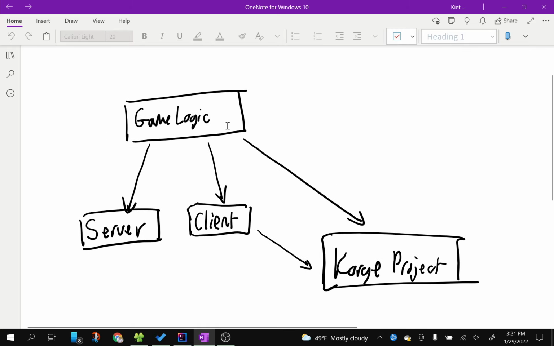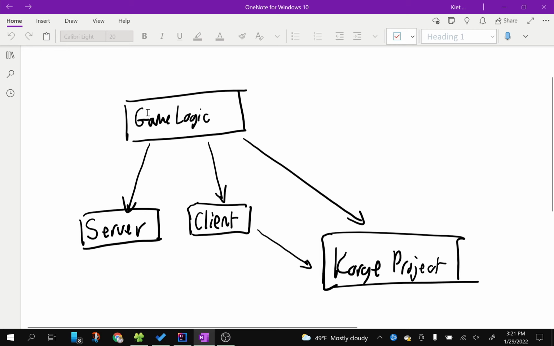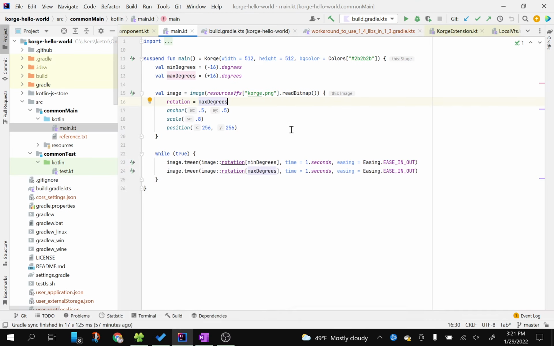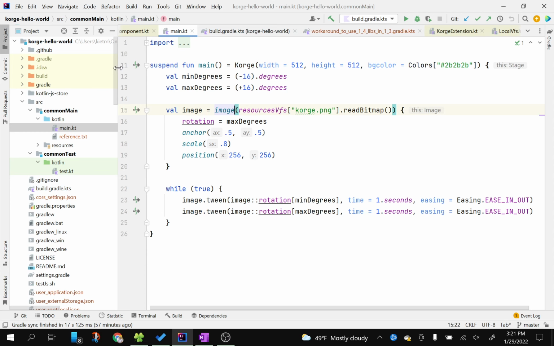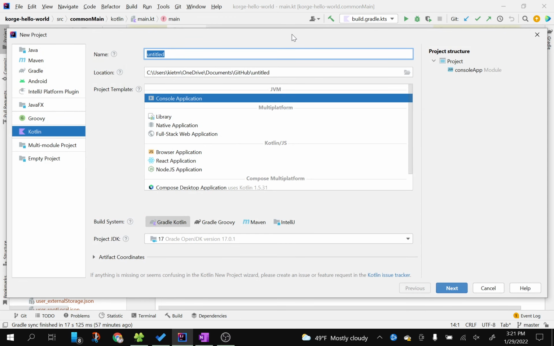So in this video, I'll be showing you a way that you can do this by using the Gradle dependency stuff. I'm not really sure what the correct terminology is, but yeah, we're going to be creating a project and then having it be a dependency of our own Korge project. All right, so let's go ahead and start off with this Korge Hello World project, and we are just going to create a new project which represents our demo game logic.